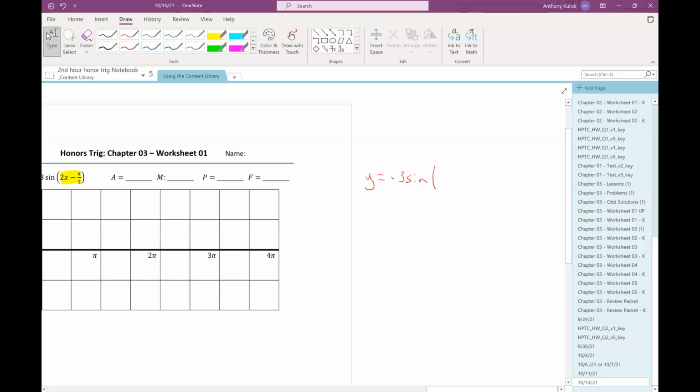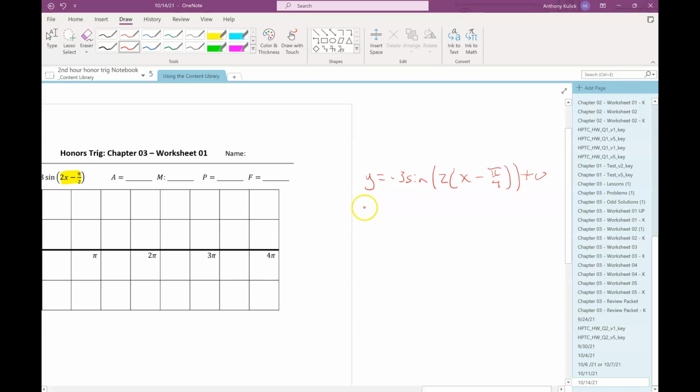So my leading coefficient on my x is 2, so I'm going to factor that 2 out. When I factor this out, I'm dividing, so like 2x divided by 2 is just x. And then pi over 2 divided by 2 is the same thing as pi over 2 times the reciprocal, times 1/2. So that's going to be pi over 4. And then I'll put a plus 0 at the end so it's easy to see what the k is. So far, so good?